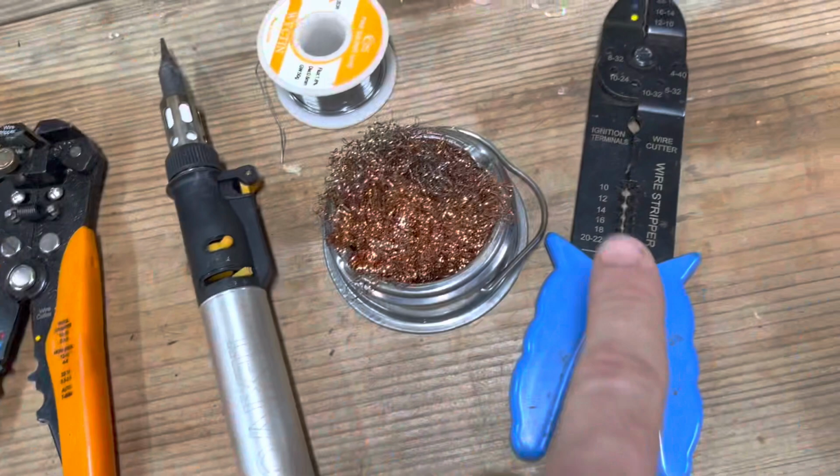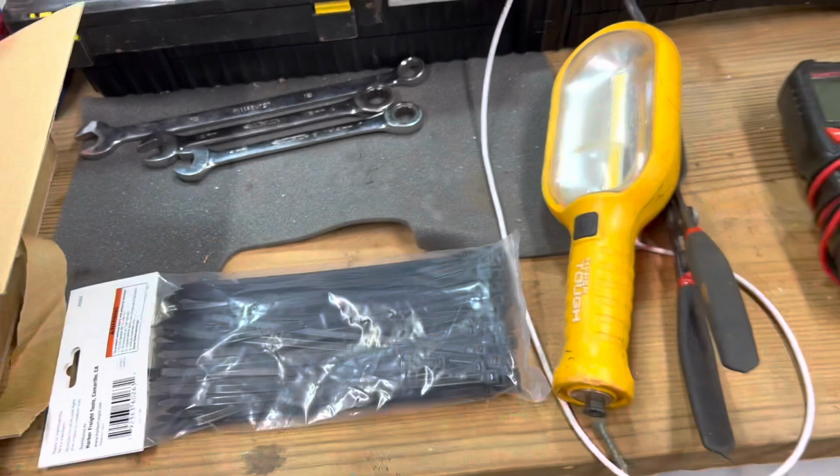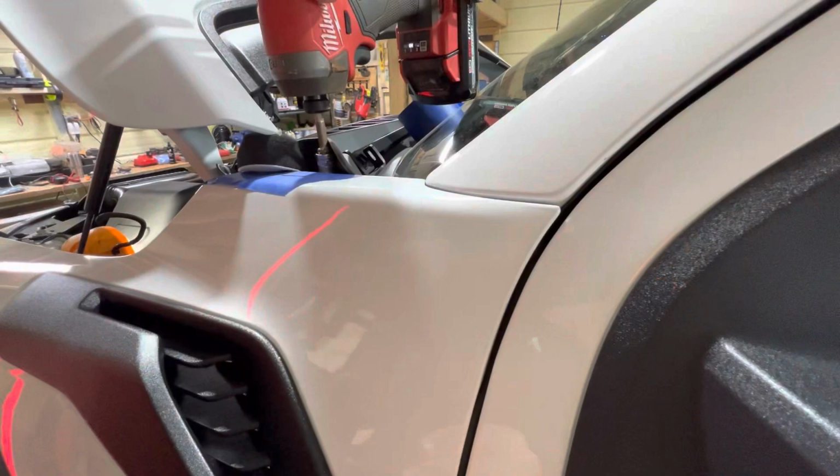And I like to solder connections. That's just how I do it. So I got a soldering iron, I got my little cleaner there, and that's it. So that's what I'm using. I'm sure I'm gonna have a couple screwdrivers out to get the panel off. So let's get started.